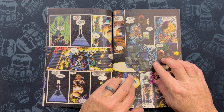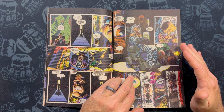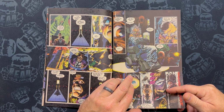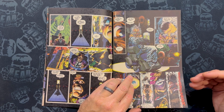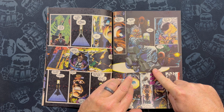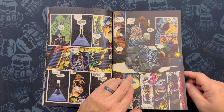Quesada does this pretty well. I think when he does the Daredevil series and you see Mysterio, who, if I recall, was dying of cancer at the time and had the oxygen tube and stuff on. Quesada does that pretty well. He puts it in enough shadow and things to give it a really eerie feel. I thought he did well, even with the switching up of the angles, where you get the full shot of him in the wheelchair, and then you get him from the top angle, looking down. There's gross teeth and stuff.